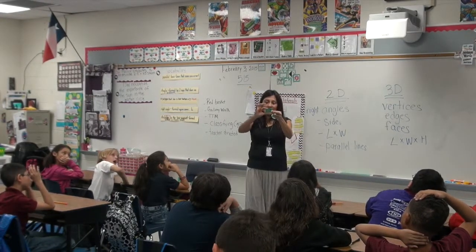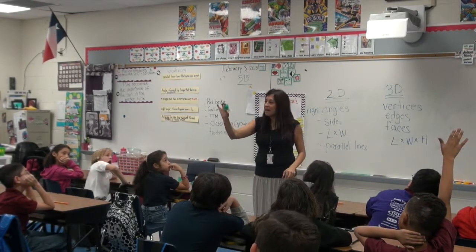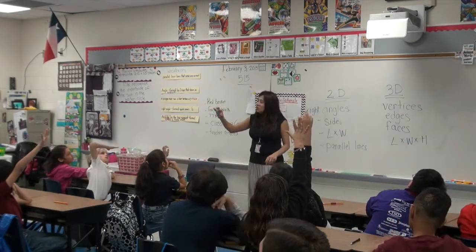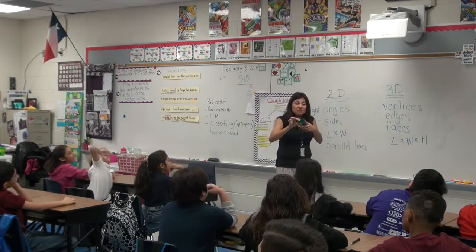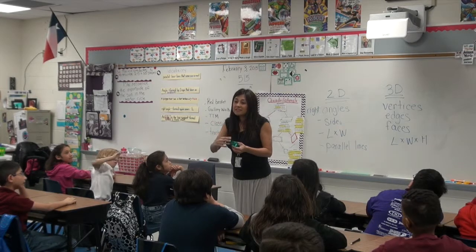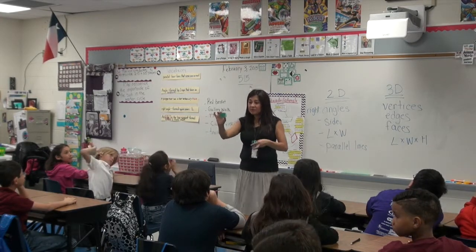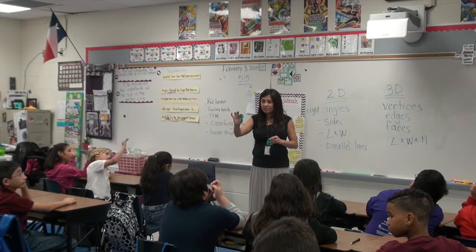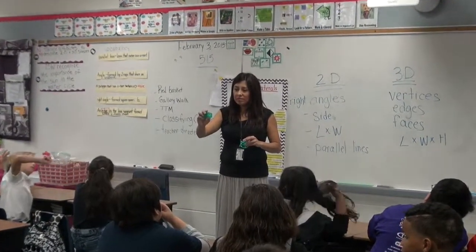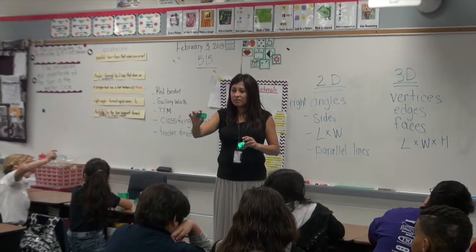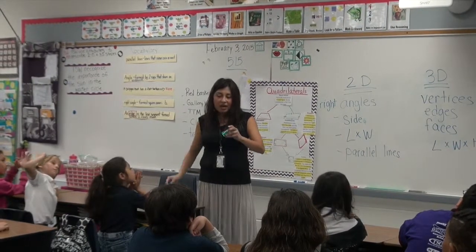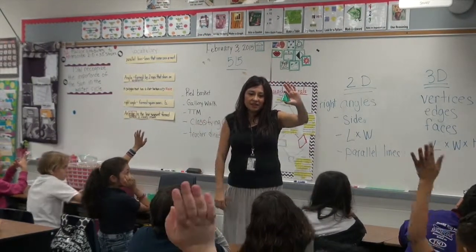It's a prism. What is this rectangular prism made of? What kind of shapes are they made of, Jalen? Squares and rectangles. Are they always made of squares and rectangles? No, you can have all your faces the same. What were you going to say, Francis? You don't always use them, because you can use a triangle and a rectangle to make a triangular prism. Okay, yes, you're right, like this one that we just did. They changed it.